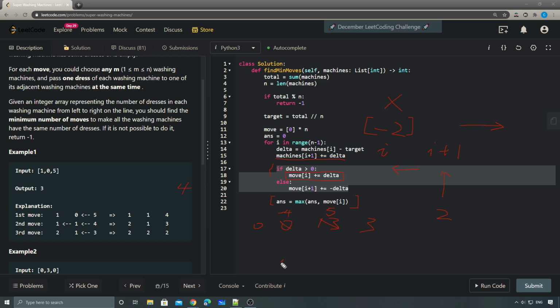right? And here we have 4, and when we're at this location, the move at the beginning was 8, but then the delta is what? The delta is 5 minus 4, which is 1. 1 is greater than 0. It means that we also need to pass 1 address to the right side to make this 3, 4. That's why the moves for this example is going to be 8 plus 1, which is 9.